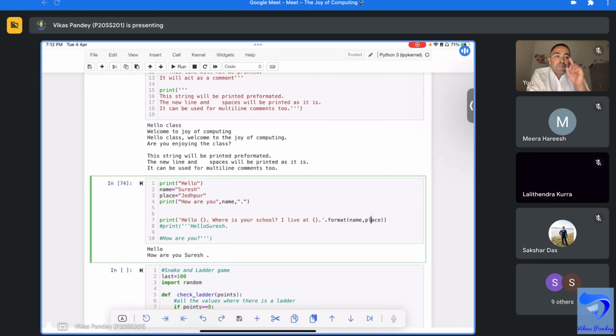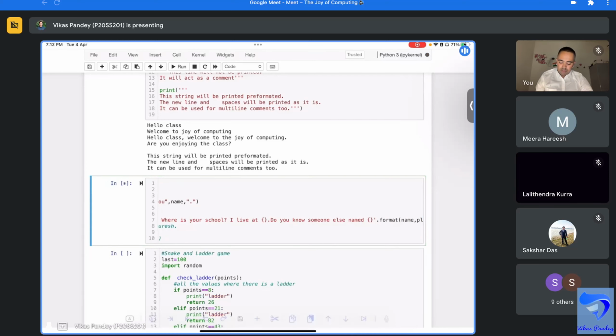And remember, in this case, we have to follow the sequence. Name, if it is written first, will replace the first occurrence. Place will replace the second occurrence of the curly bracket. If I put one more, let's run it first without that.